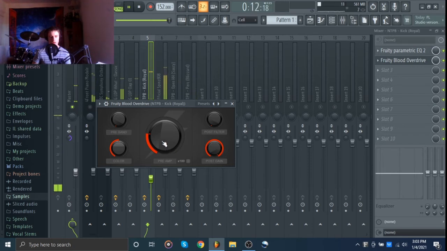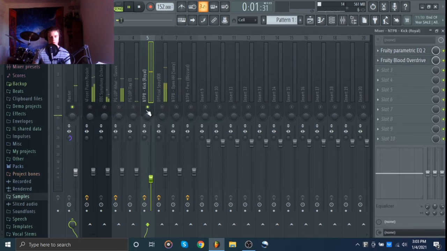And it's actually hitting lower with the Fruity Blood Overdrive. That's very strange. But I think I actually like it better without the Fruity Blood Overdrive. So we're just going to leave it like that.